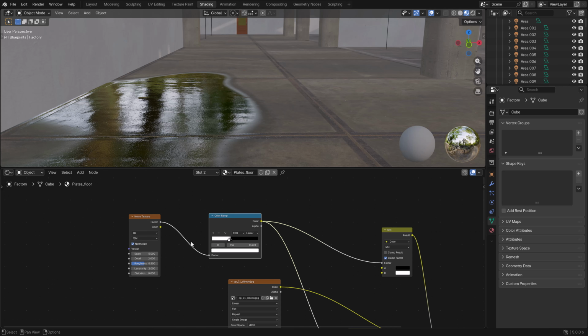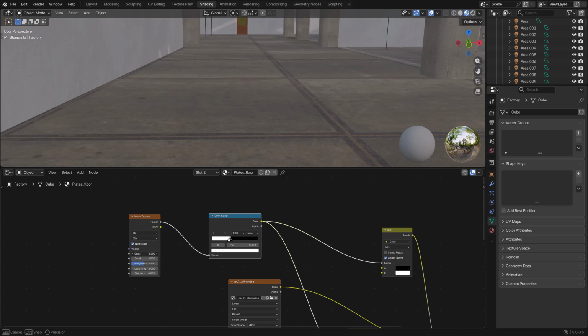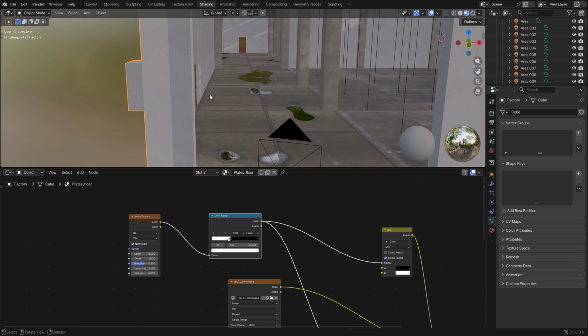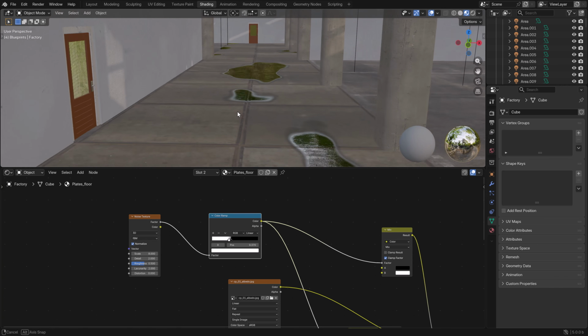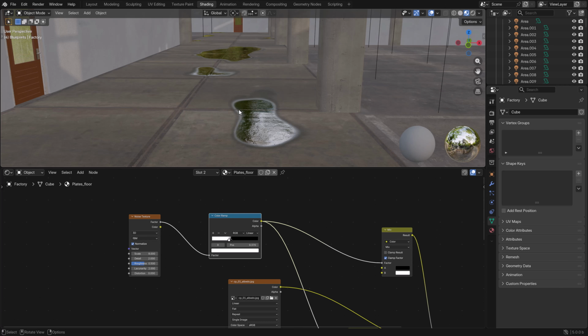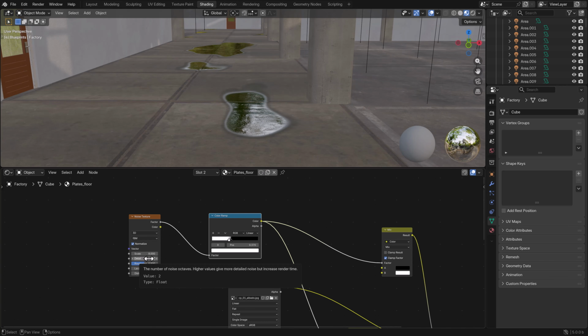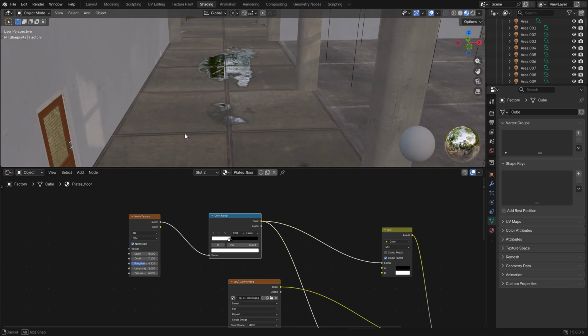So let's focus on the scale first. If you make this lower, you get very big ones, and if you make it higher, you get smaller ones. So something between these values, something like 7 or let's say 8. Yeah, it's not that bad, but it's curvy, and I want to have a more realistic effect. So you have to increase the detail. We're making this something like 7. And this should work. You can do the roughness as well, but that's too much fun.